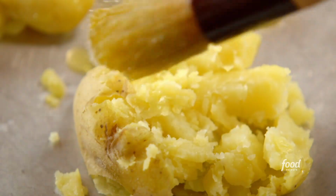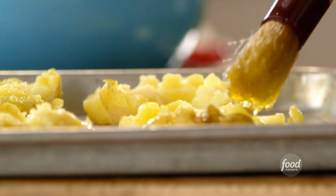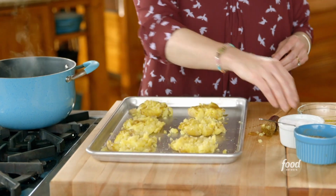Okay, two more to brush. I'm gonna put them in a really hot oven, and that's why I'm putting so much oil on top. It's gonna help them get really sizzly and crisp. Okay, and then a good amount of salt and pepper. Just think about when you make French fries, you definitely put plenty of salt on them, and you want to do that with these potatoes.